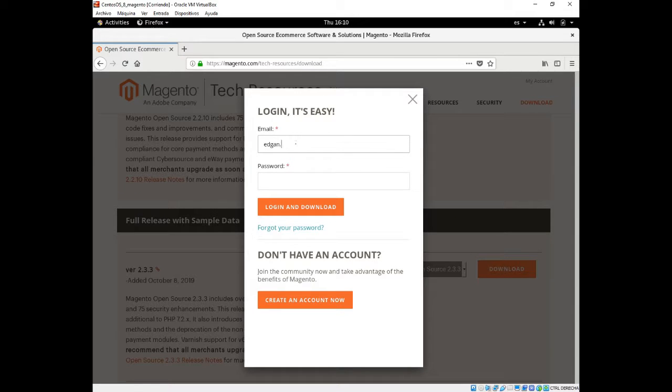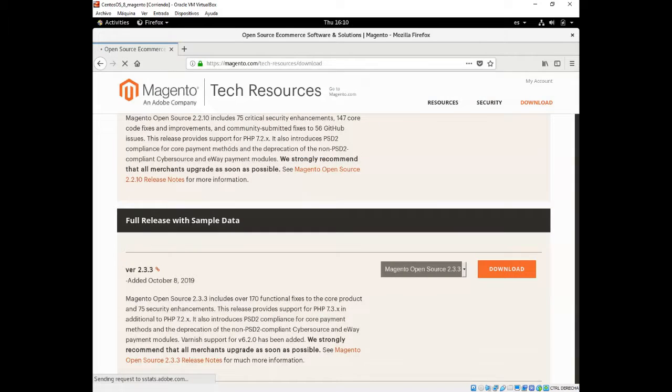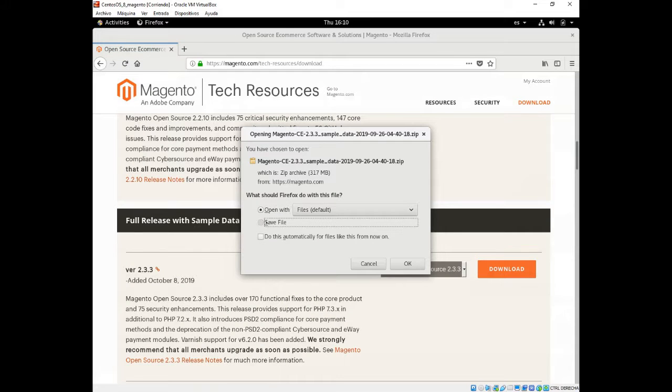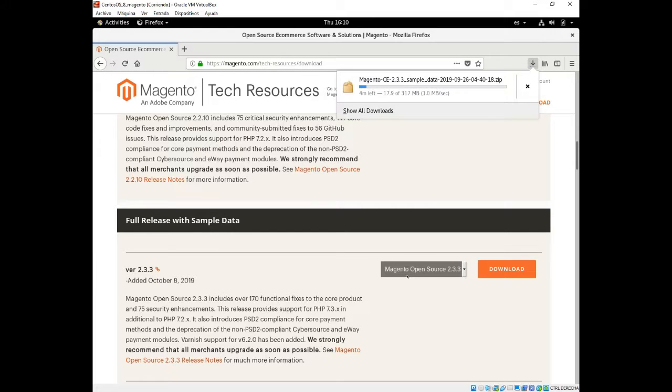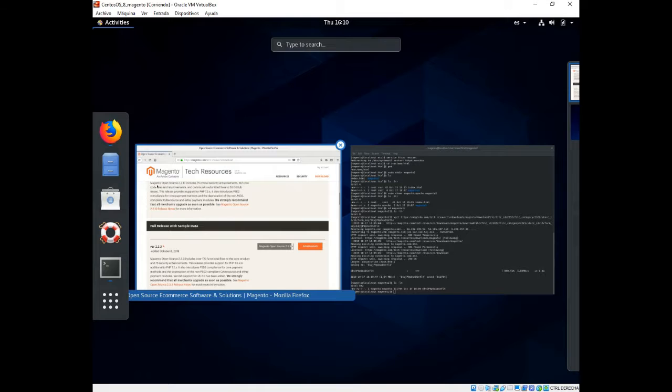Begin and download. And save file. Look, I am downloading the community edition now. It is called Magento Open Source. So I'm going to open another terminal.